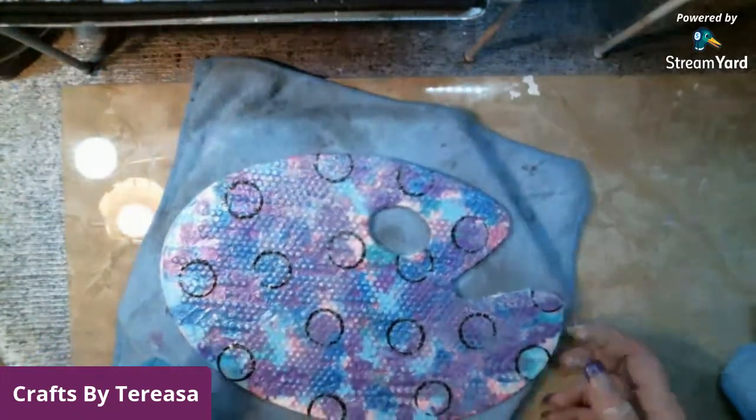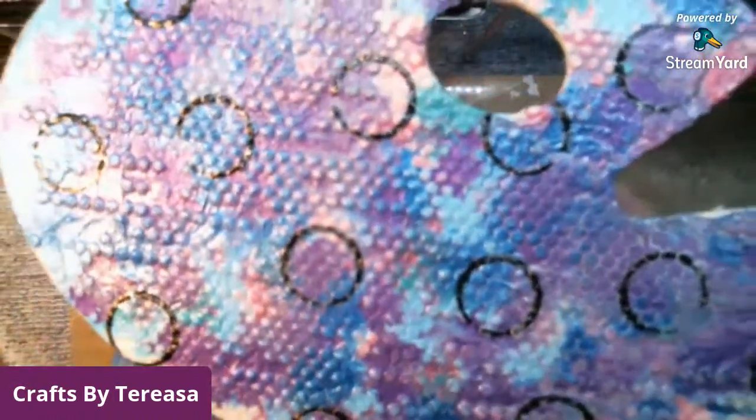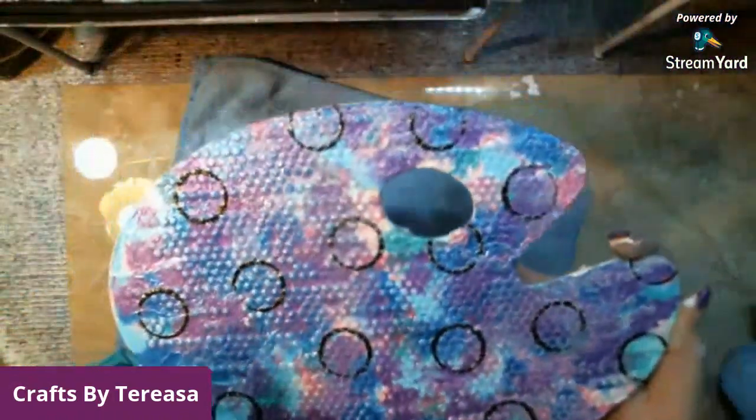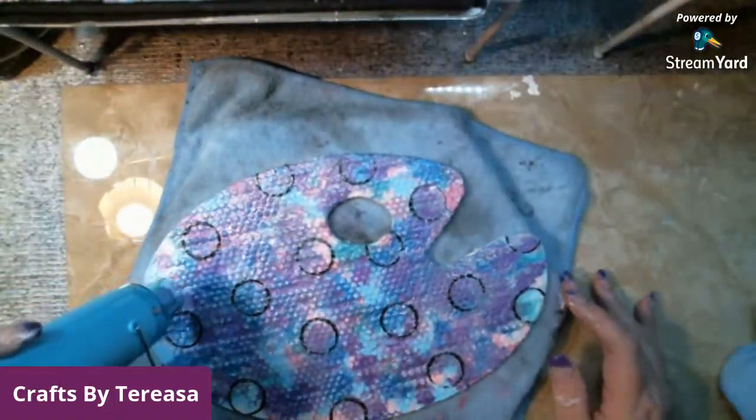I don't know if you can see the shine, but it's so sparkly. Let's see. No, probably not. I'll take pictures and I'll post it in my group after this.